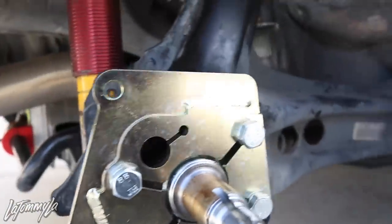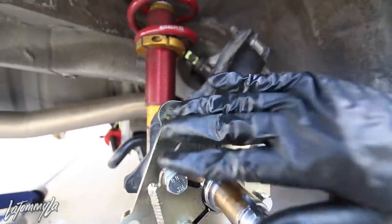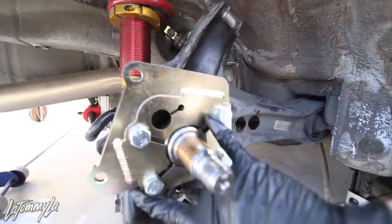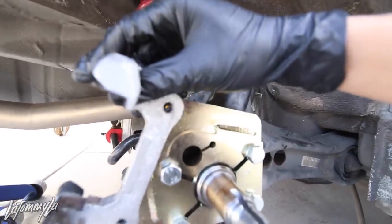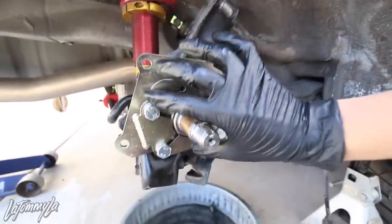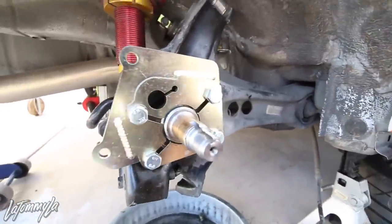All right, after some time I figured it out. So the grooves, or how the side goes in, goes on the right side, the other side goes on the left side. There's two short bolts that go here, two of the long bolts go here, and then the caliper goes on right here, and then the long bolts go behind it to hold the caliper in, and put the wheel hub in, and the caliper should go on. Alright, time to put everything back in.